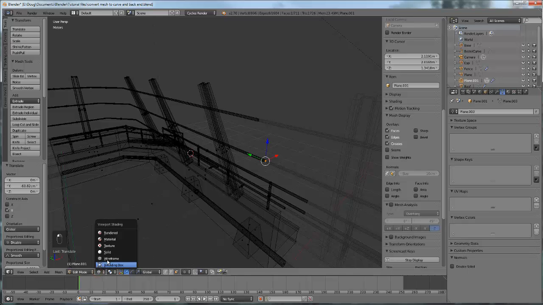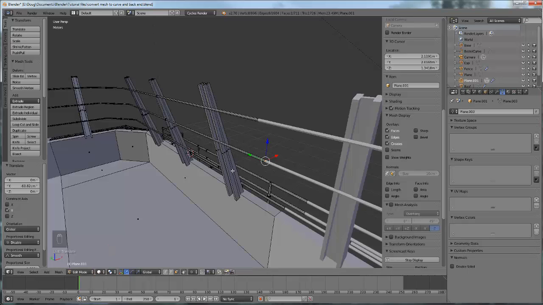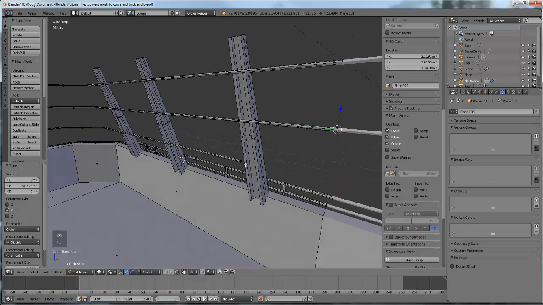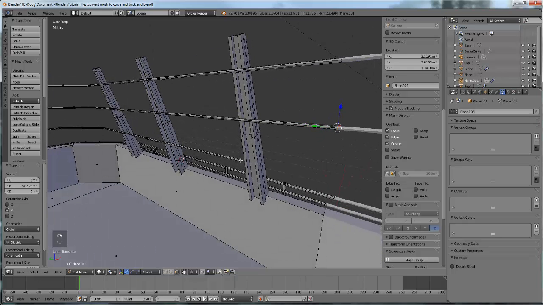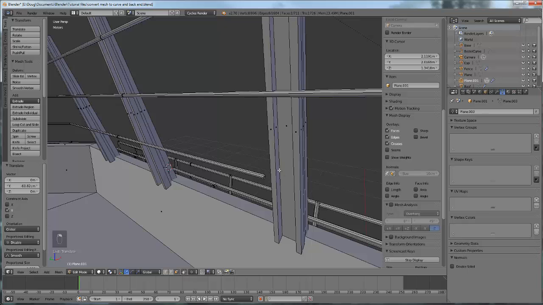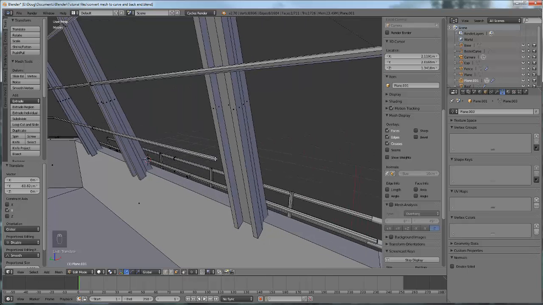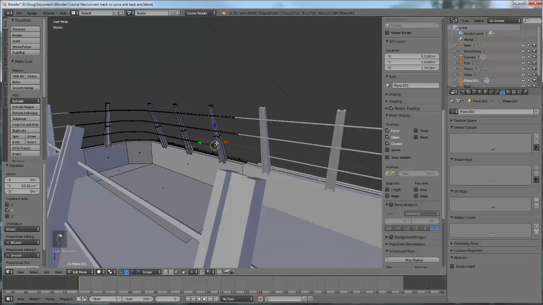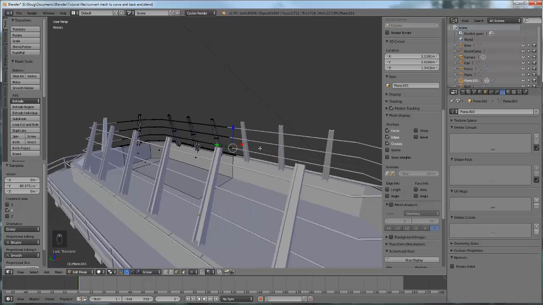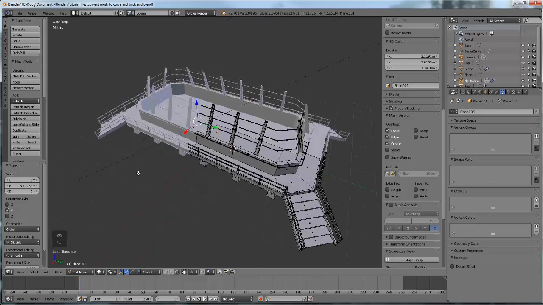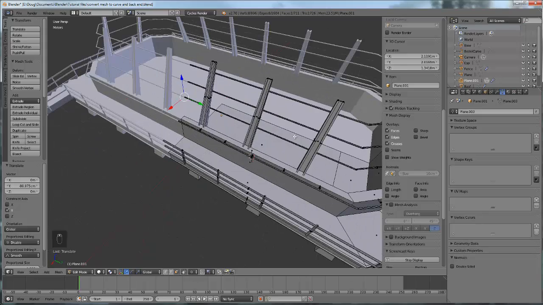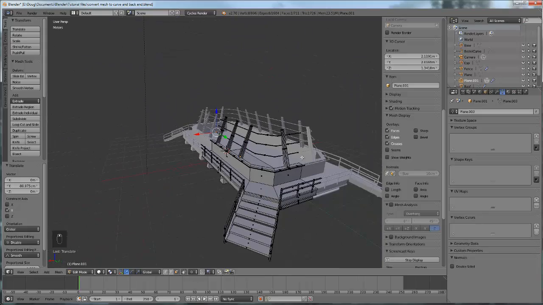It's annoying really, isn't it? Solid, we can see what we're working with. And there's the other one hiding in there. Give me your face. Where's your face? Got to shift and middle mouse button slide along. There we go. And there she is. Okay. Bars wrapped around. Might add some more later, but I think that's pretty nice.